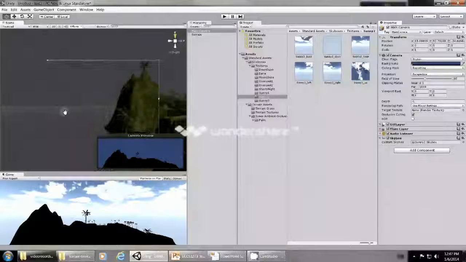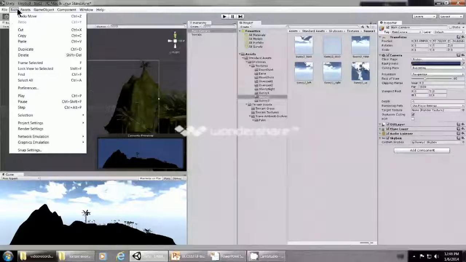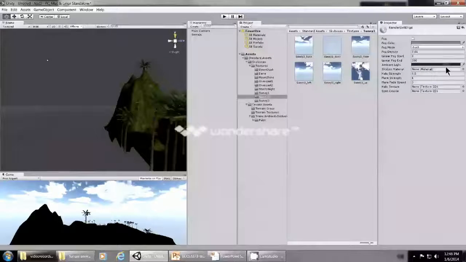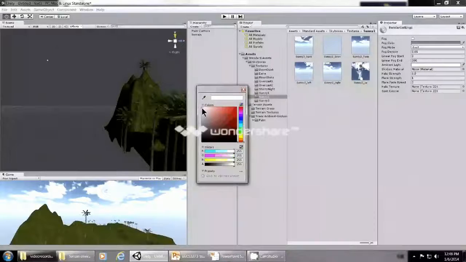Okay, I'm going to fix the rendering so that the ambient light is proper. Currently the ambient light is black. So I'm going to click on Edit, then click on Render Settings. Then you can see here the Inspector View window shows the render settings. Now click on Ambient Light and change it to white. Okay, so now that the ambient light is white, you can actually see the scene more properly.